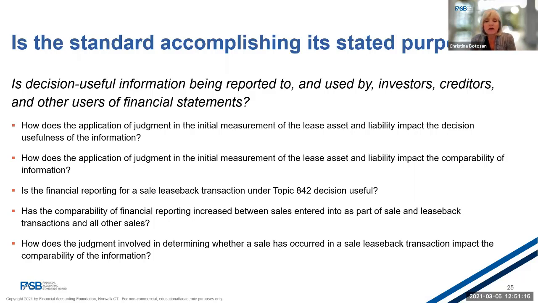We also are trying to understand if the changes to the sale leaseback guidance improve the decision usefulness of the information related to those transactions. Is the information now more comparable to the information provided about other transactions that are economically similar but are not structured as sale leaseback transactions? And how is the comparability of the information impacted by the judgments that are required in that area of the guidance?